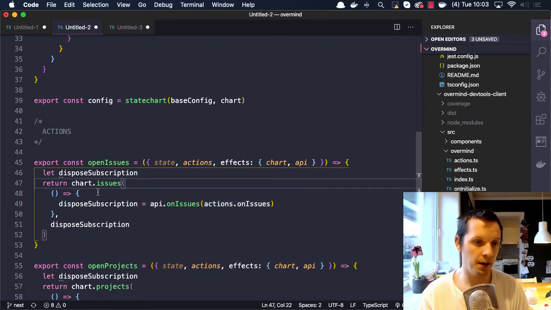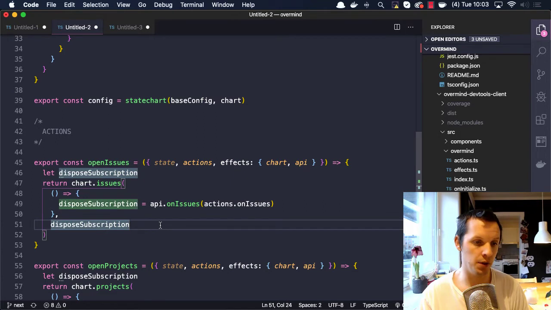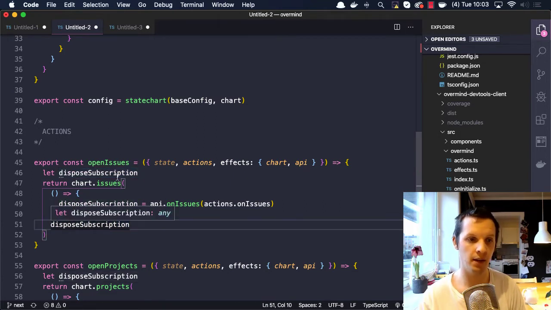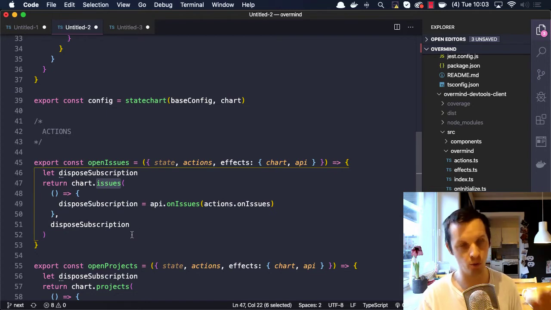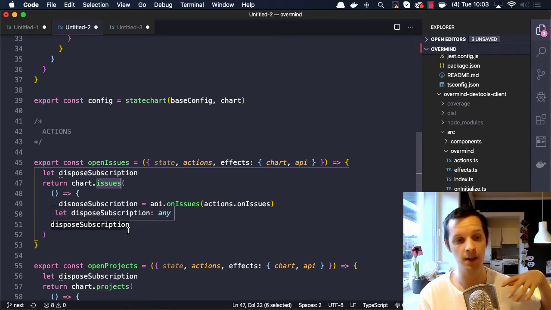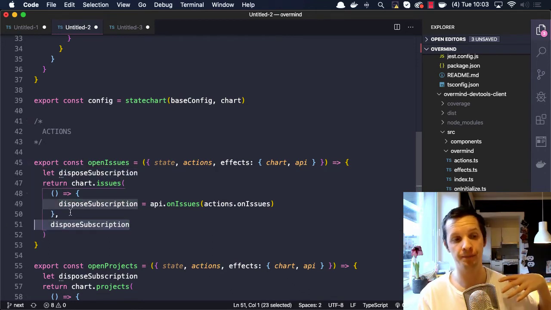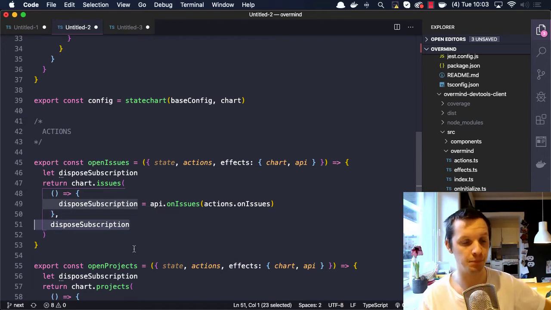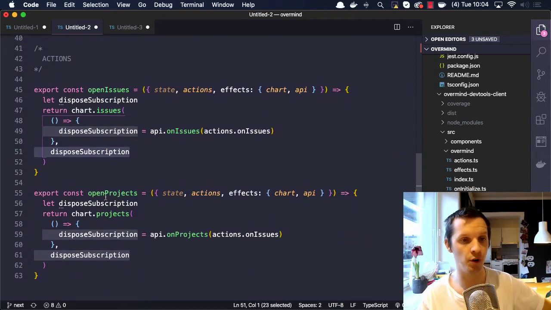But as you can see here, we also have a second argument, which is also a function, and this function runs when you exit the issue state. So for whatever reason the issue state is exited, like you move into a different state, it will run this function.